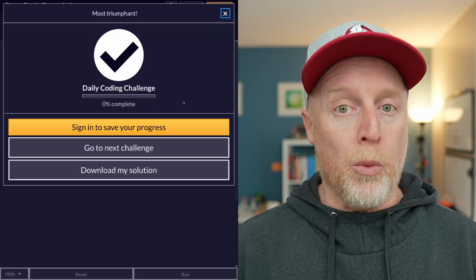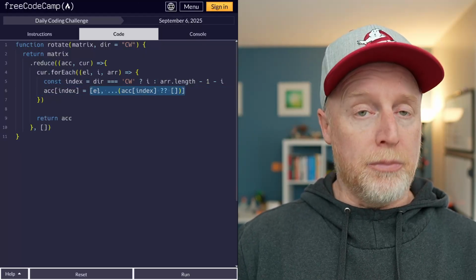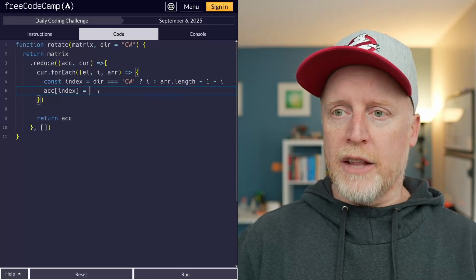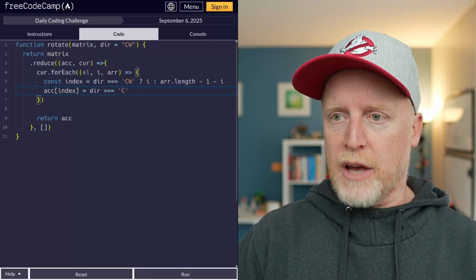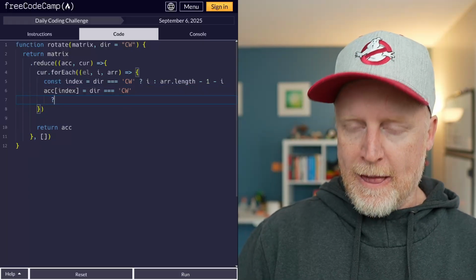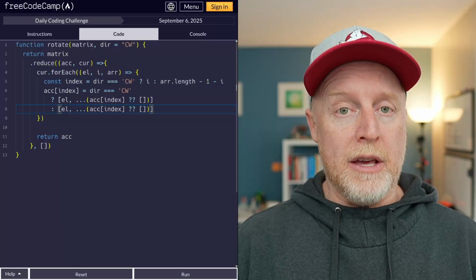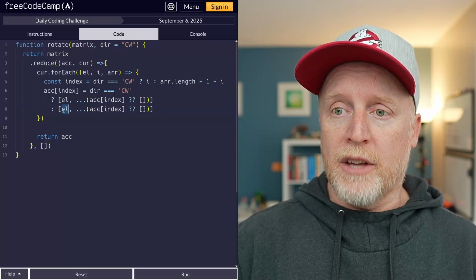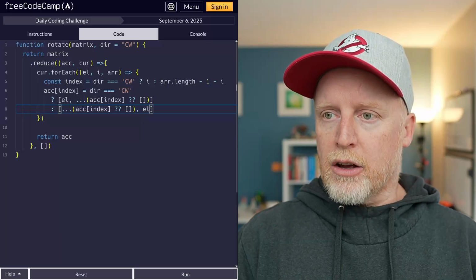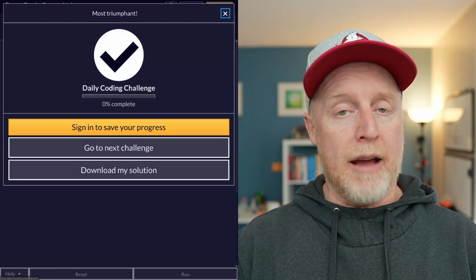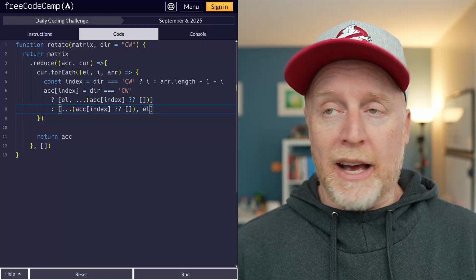This still works, but we aren't done because right here, we need to change this bit, okay? So cutting this out, same sort of thing, dir triple equals CW, capitalize, because that's how I did it. And if that's true, then we get the same thing. Otherwise, we flip it, okay? So we take that element, cut it away, clean this up, add a comment to the end and the element, and everything still works.